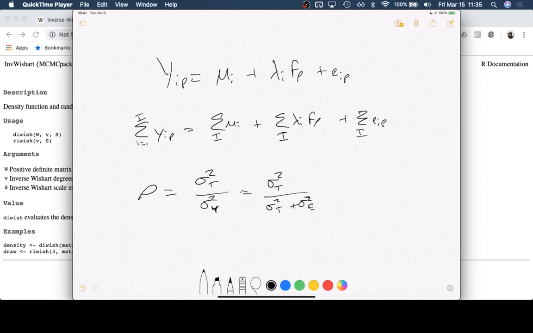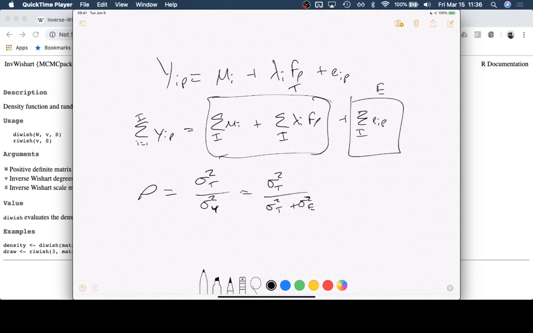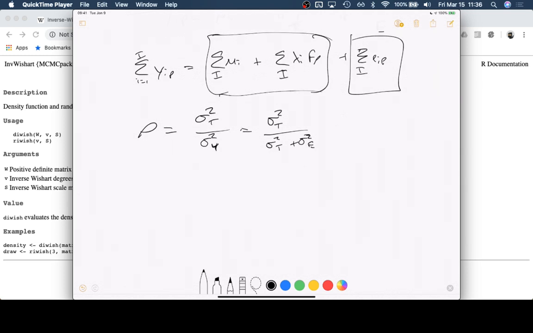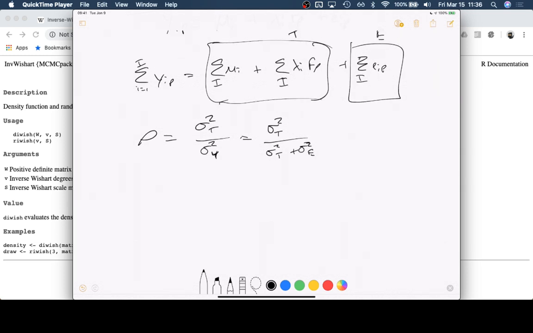Right? So now, in this sum score, we have to denote what represents true score and what represents error. In our case, this part right here could be thought of as the true score, and this part right here we thought of as error. With me so far? So now, what is the variance of true score?